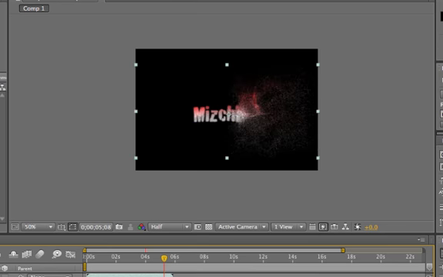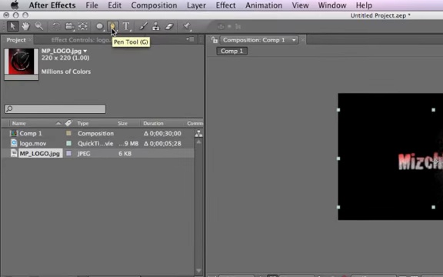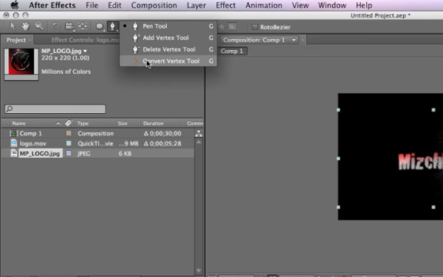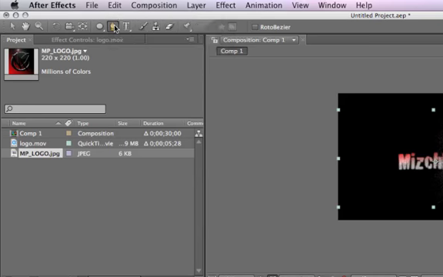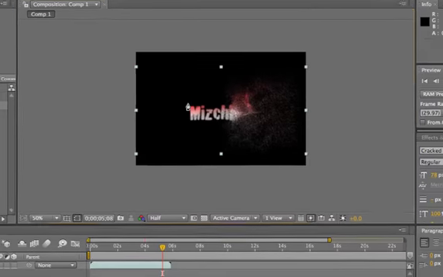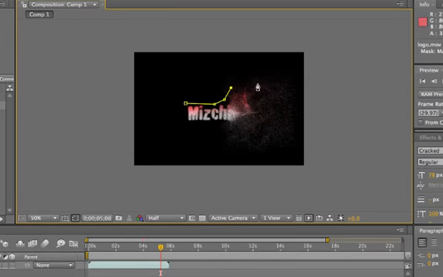We're going to move on to the next masking tool, which is our pen tool. It's G on the keyboard, and it's just like the pen tool in Photoshop. All it is, is clicking around an object so you can mask it out. If you wanted that TV to be perfectly masked out, instead of doing a square, you can go right around the borders and create your own masks.